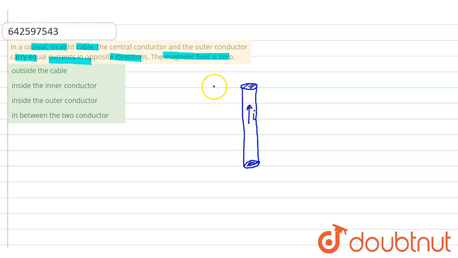Now there is also an outer conductor. I am drawing the another conductor which is like this. I redraw the diagram. This is the outer conductor and for the outer conductor there is a hollow gap between these two conductors and there is opposite direction of current on the outer conductor.